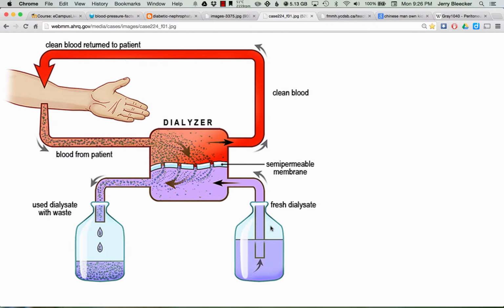And the best way I describe this to students is almost think of this as blood plasma. Everything that's in blood, essentially, without the toxins. So this is very clean. As this is pumped across the membrane in this direction, the concentration of toxins in here is zero. There are no toxins. And through a process known as diffusion, the toxins will spread out from a region of high concentration into this region of low concentration.